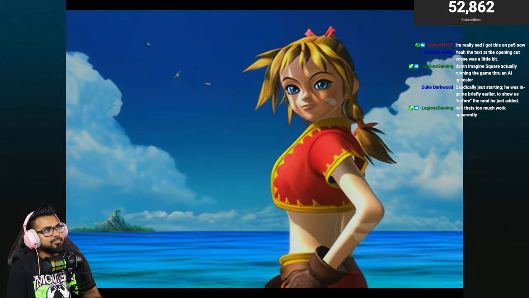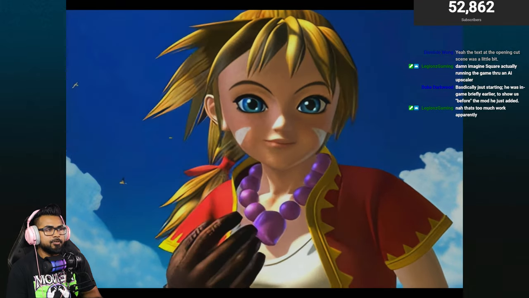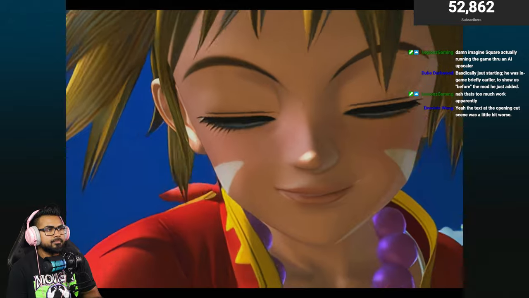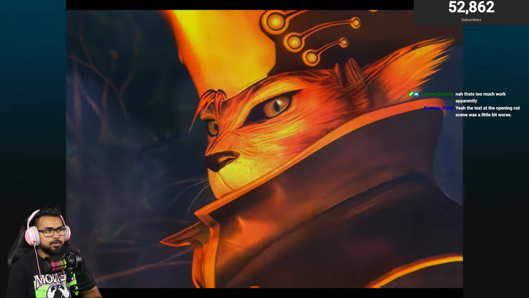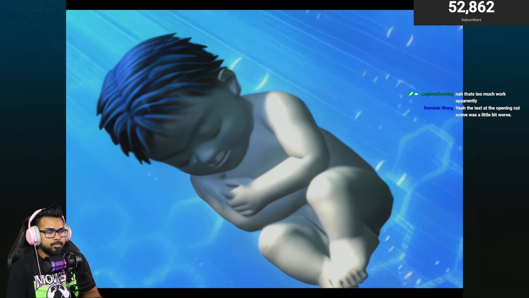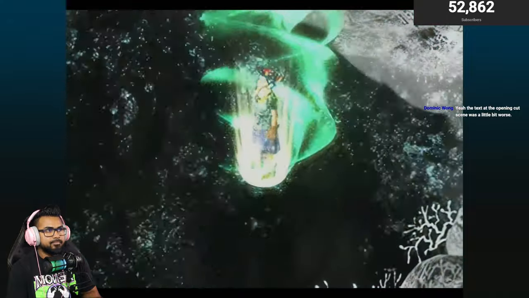Jesus. It looks sharper. It does. Like, this image of Kid looks a little bit sharper. And you can tell, too, by the way the skin textures are. They're a little bit more smooth, because that's what happens with AI upscalers. They smooth out lines and creases and stuff.